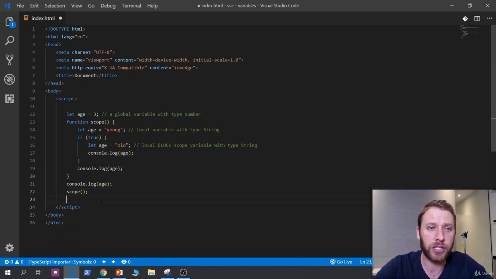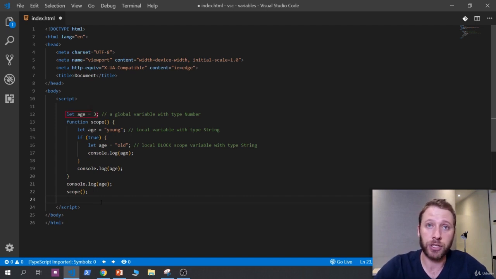Now, you might be sitting there wondering, how do we know whether our variables are locally or globally scoped? And if it's even locally scoped, how do we know whether it's function scoped or block scoped? Well, one way is to just use your theory, sit down and figure it out. But the other way is to use Google DevTools. But before we get into DevTools, I just want you and I to think about each one individually.